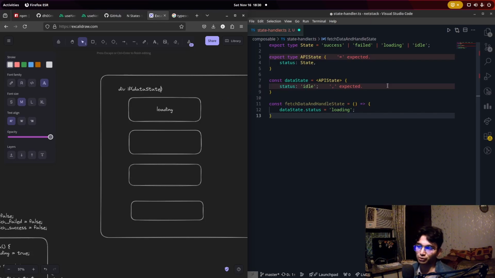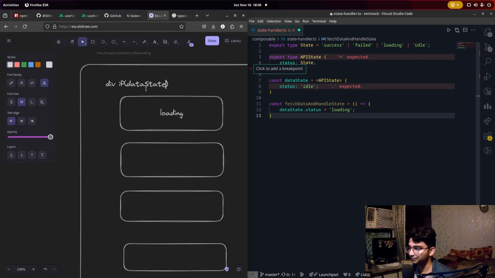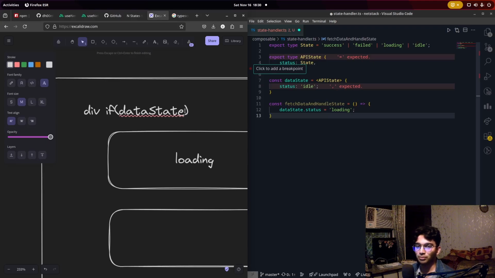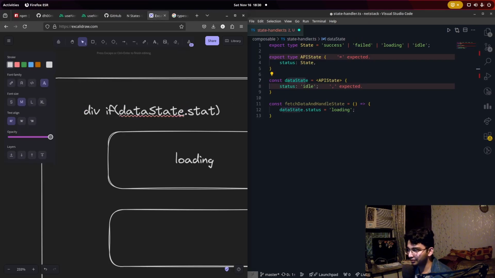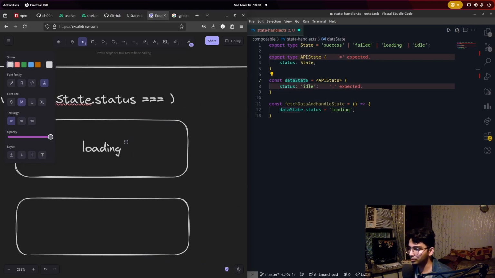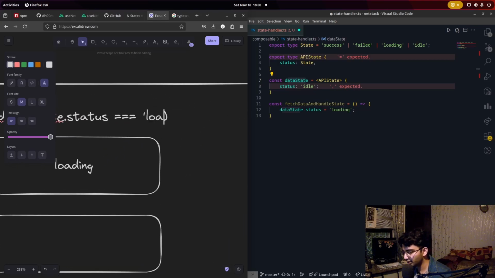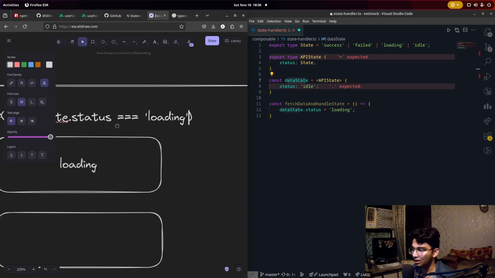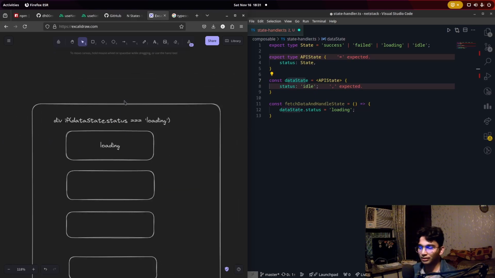In our case, we're using Pinia, for example, or if you're using Redux, you'd want to access the state from your Redux store or Pinia store. So the data state that we created here, for example, data state dot status is equal to loading, right? You might be wondering how it's going to function on the UI front. It's going to be in a comma, not a curly brace.